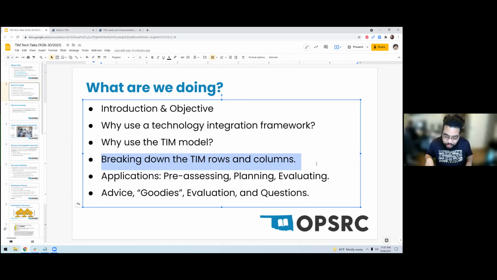Speaking of length, this is going to be a little longer than most of my tech talks. I usually keep them to about 30 minutes, just trying to focus in on one thing. This one will be a little bit longer than the others. So if you do have to go, totally fine. Make sure you get those slides.